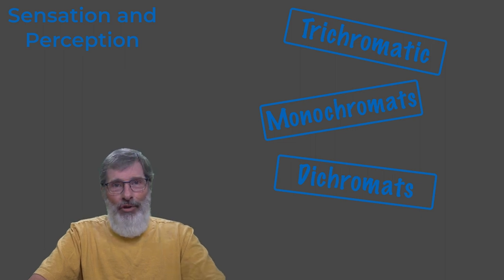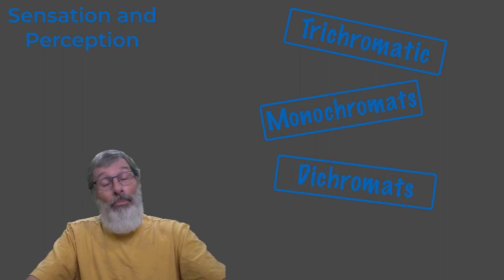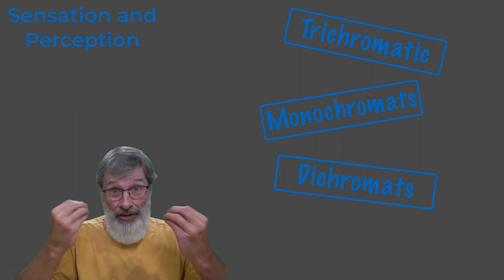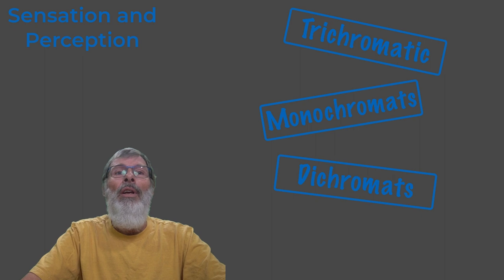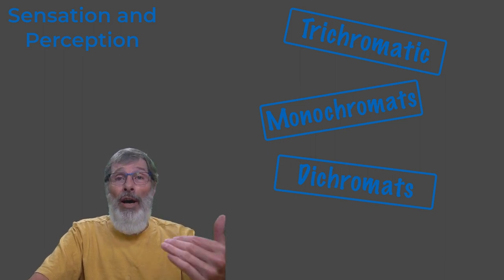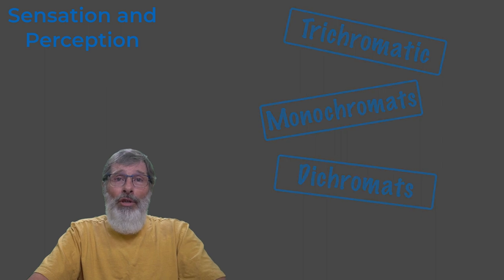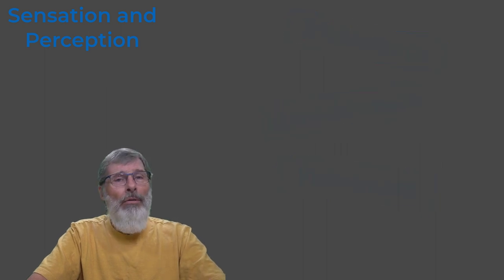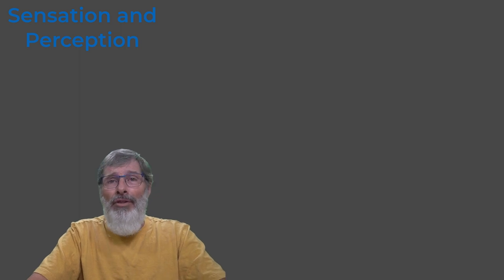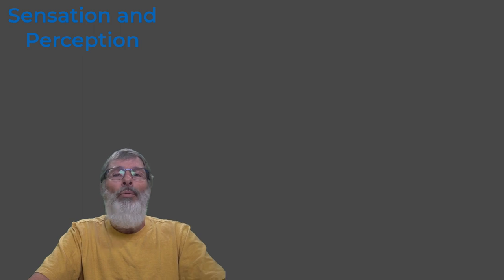Visual perception. Now let's start getting into the perception component of visual. Remember that's the way that we make sense of all the sensory information coming in. Visual perception is the process by which we organize or make sense of the sensory impressions caused by the light that strikes our eye. Visual perception involves our knowledge, expectations, and motivations. Visual perception is an active process through which we interpret the world around us.